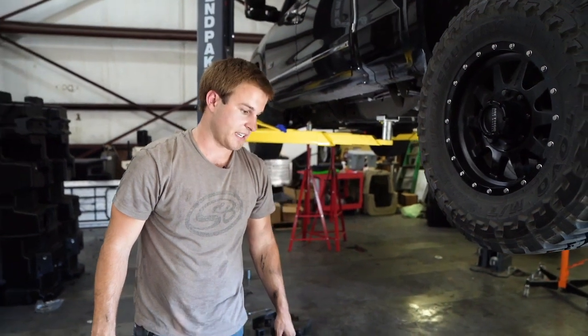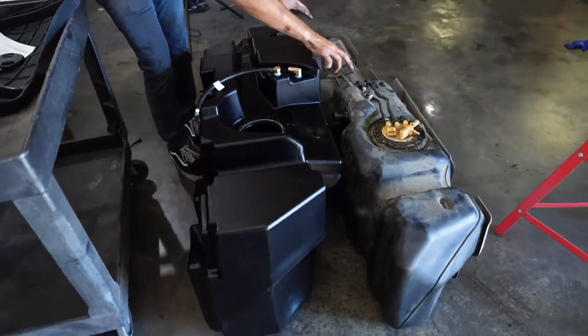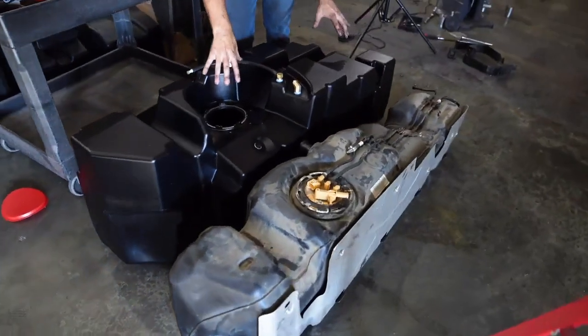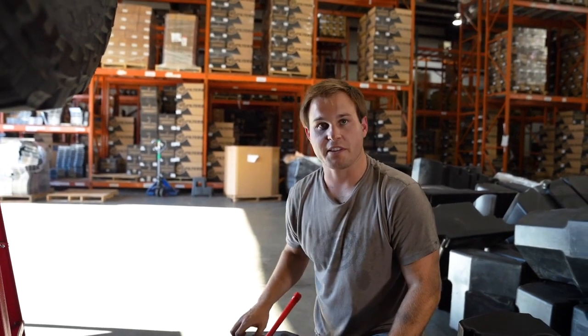As you can see, the S&B tank is a lot bigger than the stock tank, and now we're going to work on transferring over the fuel lines and the sending unit over to the S&B tank. Now we're going to remove the OEM locking ring from the OEM tank, and we're going to hit this counterclockwise.